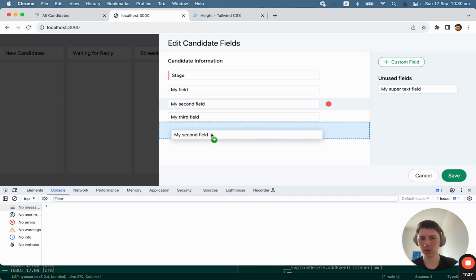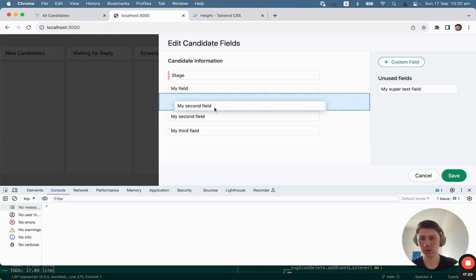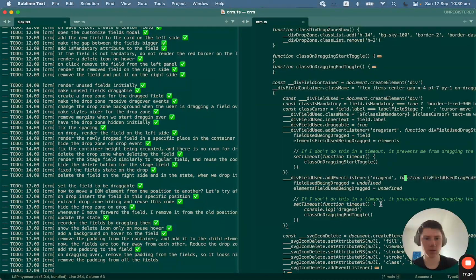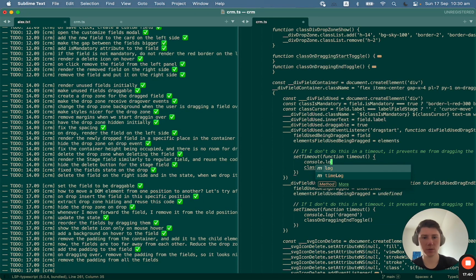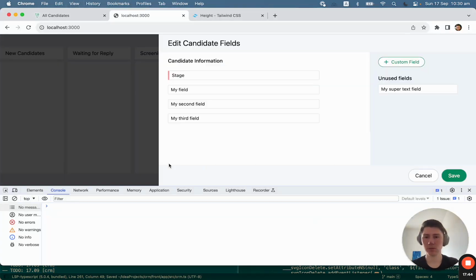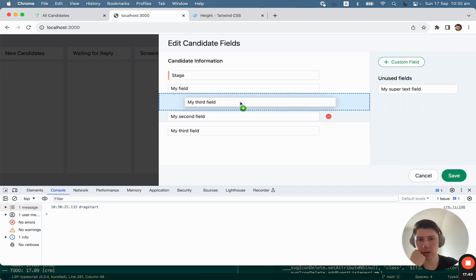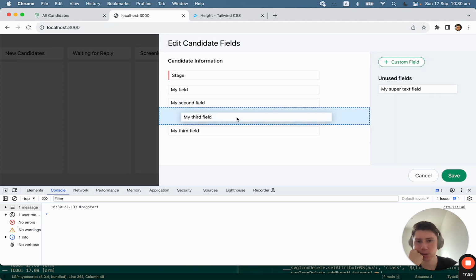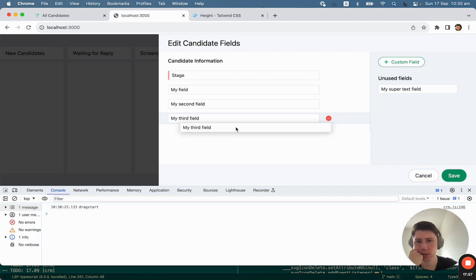Okay. Okay, let's log here. Drag start. Why do I have a padding anyway? I don't understand this.